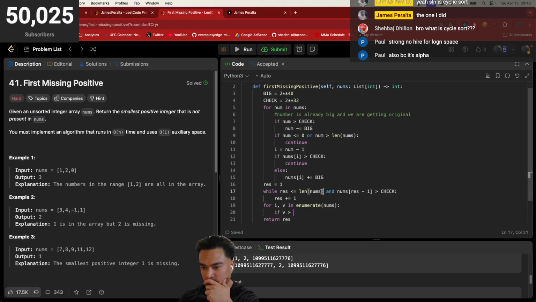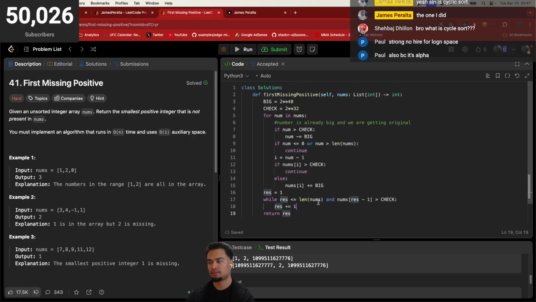I guess I could think of how to do it without doing any of that. So maybe we could think of the other solution. Oh, I see. Okay, let me look at. Okay, I see what you're doing: you're looping through for the length of nums, and then you're just checking if it's greater than check. I see. Your solution makes a lot of sense. I can add something smaller because here the number is 2 to the 31. I can add 2 to the 32 or something. So basically, I turn every number from an int to a long. So I don't need to add something as big as 2 to the 40. I can add 2 to the 33 or something would probably be even fine.